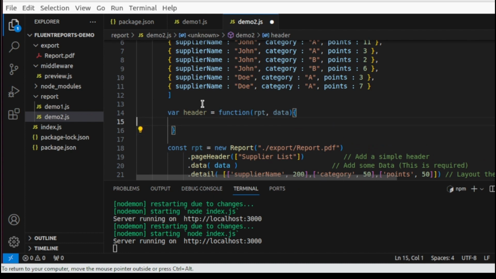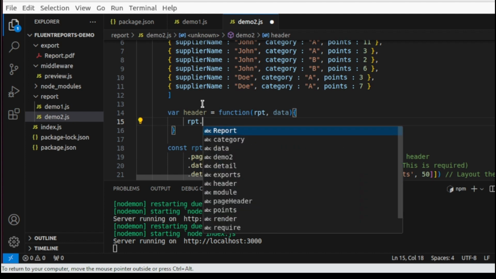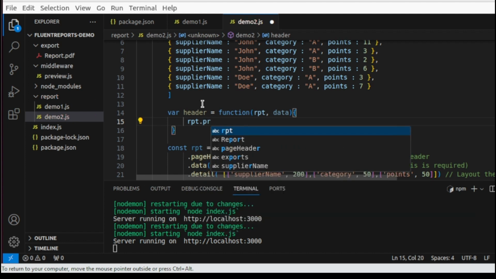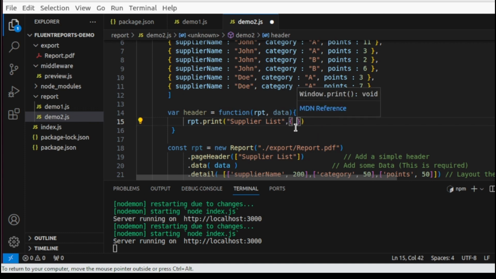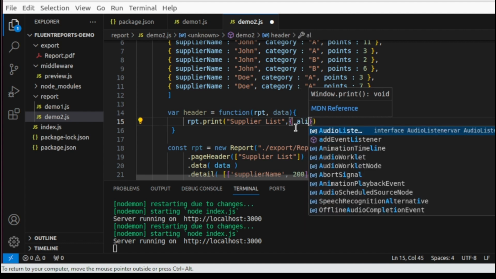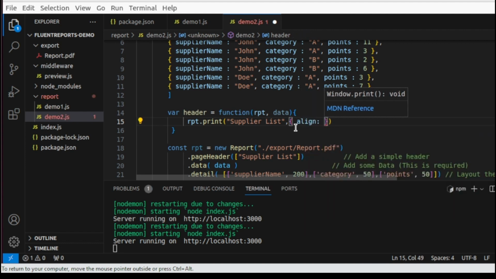Okay. So for this information, we're going to modify this header section. So let's type RPT, then change by typing print. Now for the information, I'm going to copy this section. Okay. So also, we're going to add some more properties. For the other properties, I'm going to assign the following. First, we assign the align, which is center.